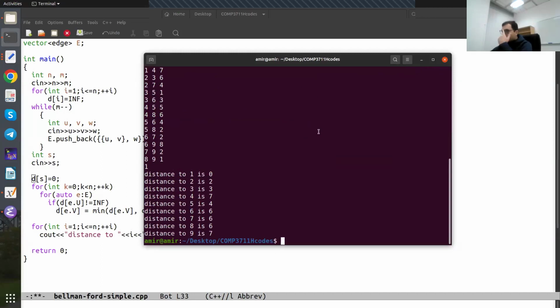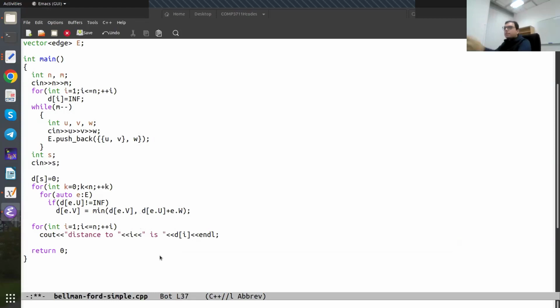This one again produces the same distances. Okay. So this is an easy way of implementing Bellman-Ford. If you don't want to really think of Bellman-Ford as dynamic programming, you can just think of it as having n iterations, n-1 iterations, and in each iteration, just relaxing every edge. And this also works.